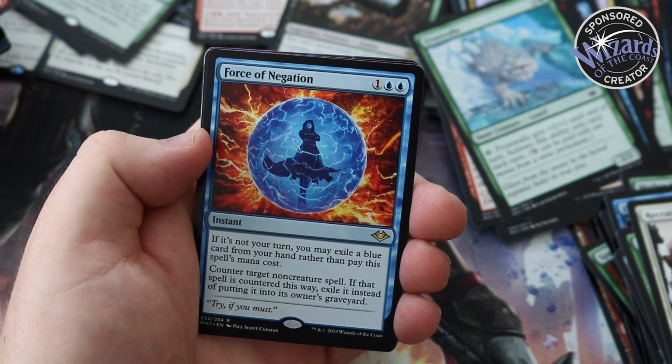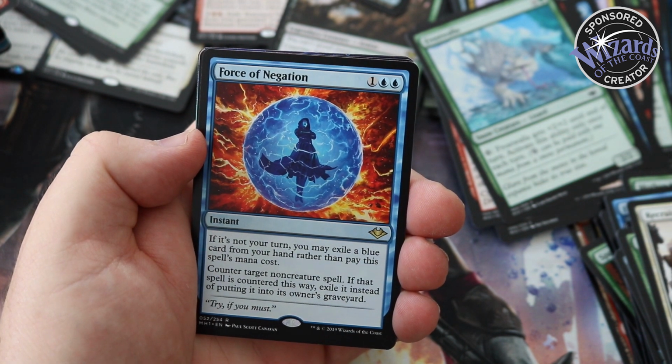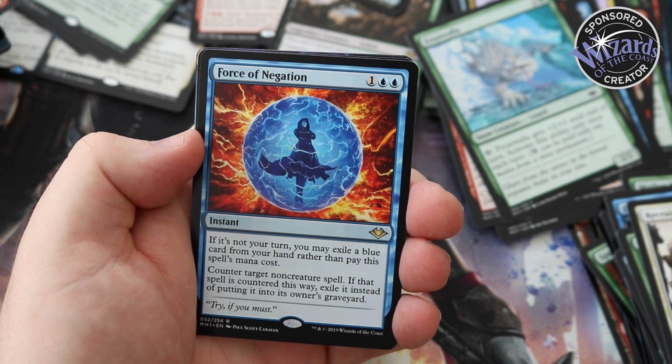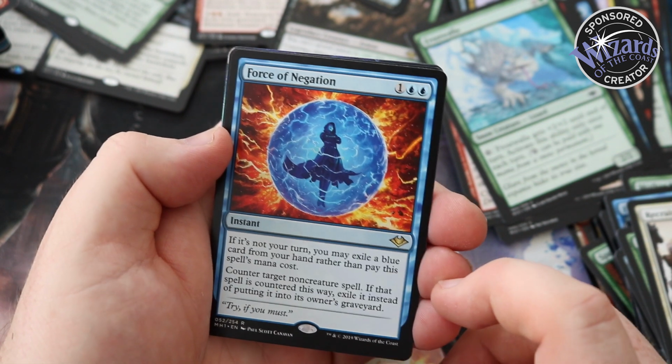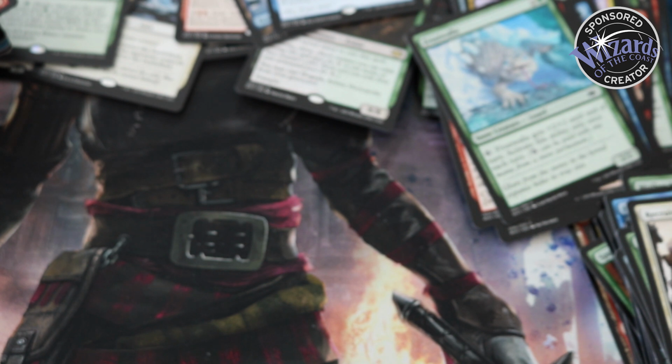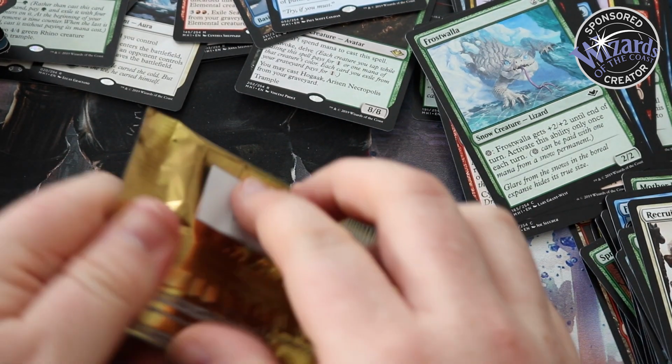If it's not your turn, you may exile a blue card from your hand rather than pay its mana cost. Counter target non-creature spell. If that spell is countered this way, exile it instead. Wow, I'll definitely be playing this. I'm so happy I pulled one Force, and of course it had a snow-covered island behind it. That is a very nice pull.